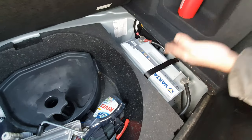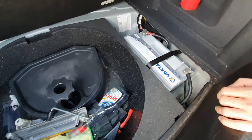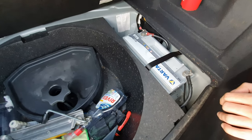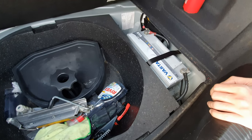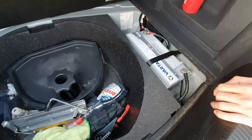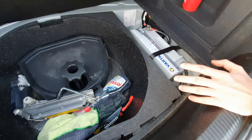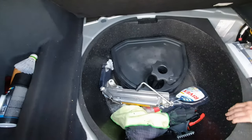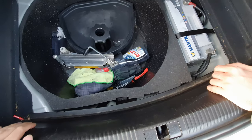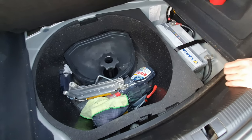This is the battery, it's not in the front. For safety reasons, because the manufacturers were confined by regulatory people, and they said it's way better for the battery to be in the trunk, because of that acid. That acid is gonna get anywhere in the front in a crash. But this is room for a full-size spare, I suppose. Yeah, if you take this off, a full-size spare goes in there.